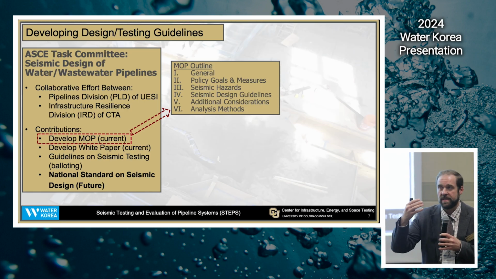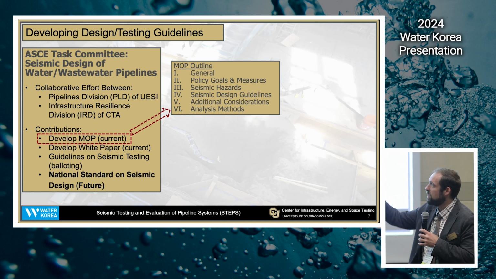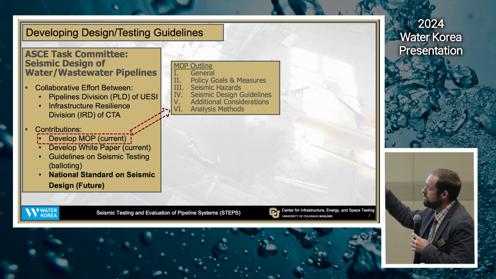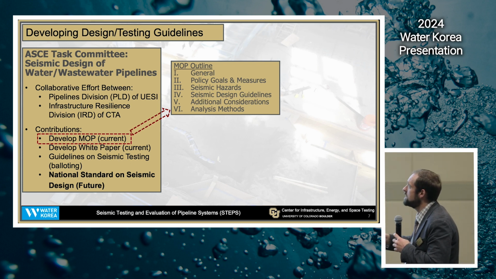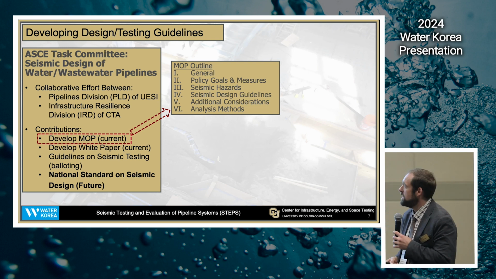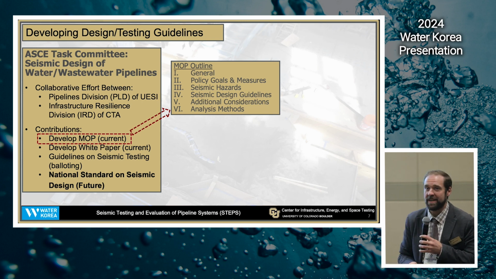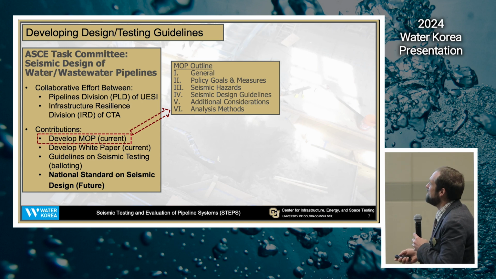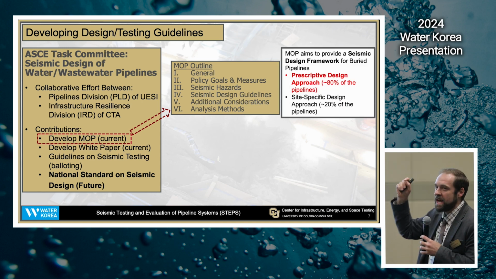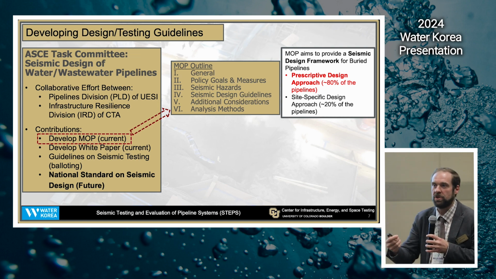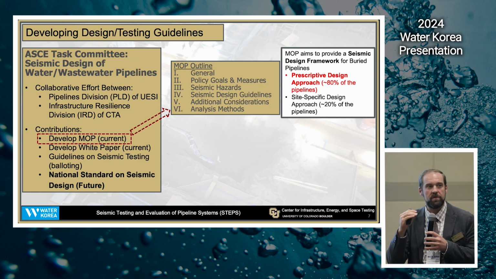And so as we work through talking about the demand side, that's something we're developing through our American Society of Civil Engineers Task Committee for the Manual of Practice on water and wastewater, seismic design of water and wastewater pipelines. There's a number of chapters in that, which Dr. Davis has been a certain leader, and I've been more involved over time as we've gone through. And that is really aimed at putting together a prescriptive design method in which you have certain systems that work for certain areas.